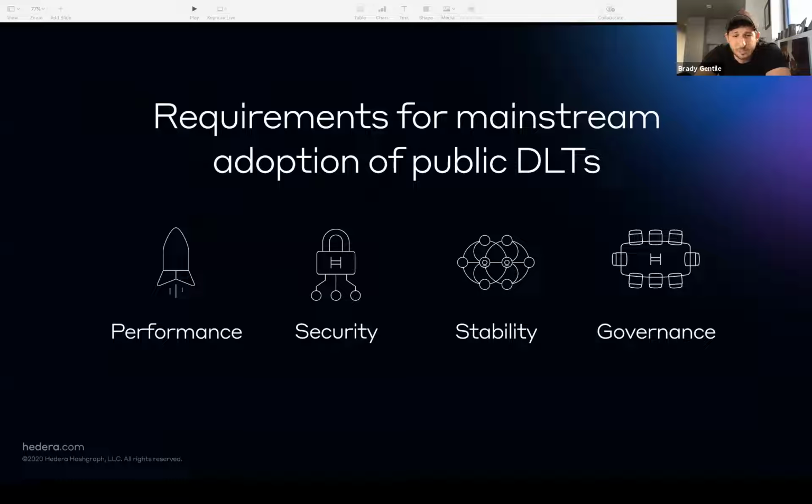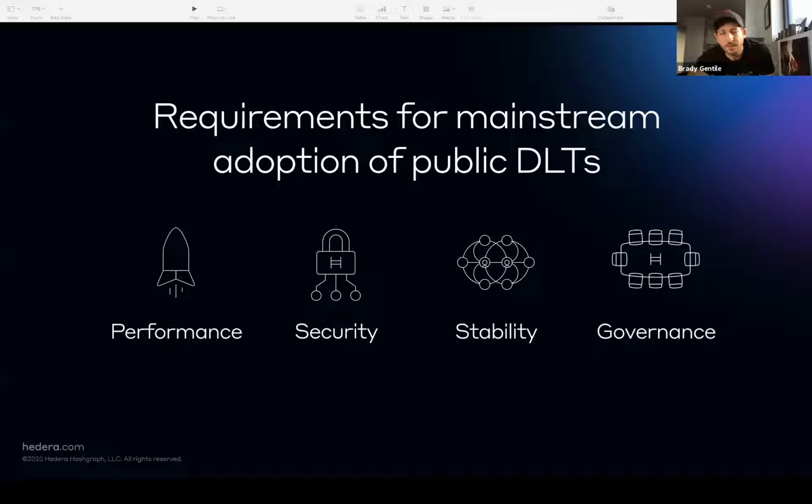From a security perspective, you have to be able to prevent DDoS and what's known as a Sybil attack on public blockchains, so it has to be resistant to that. From a stability perspective, the platform needs to be stable. It needs to be able to prevent forking of the network. If there's a fork, application builders wouldn't want to have to regularly split their application state across different versions of the ledger. So it's good to have that sort of stability for developers and companies.